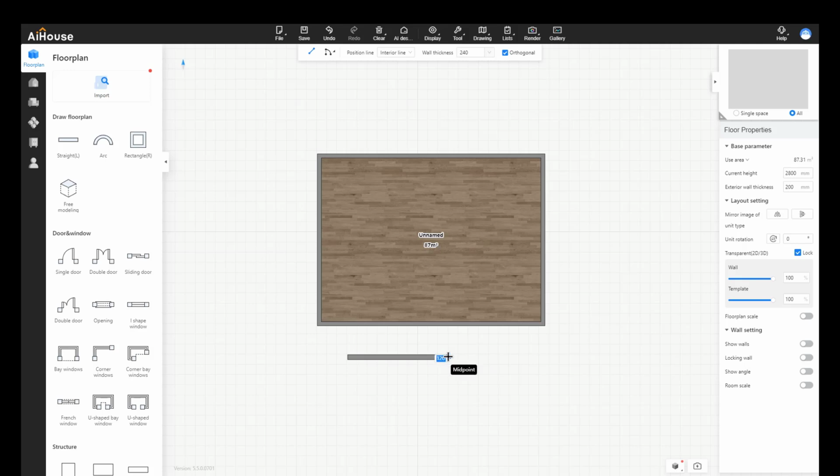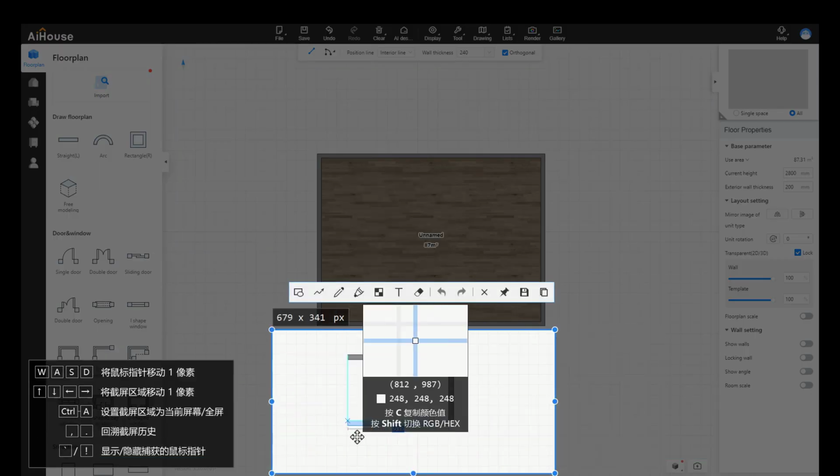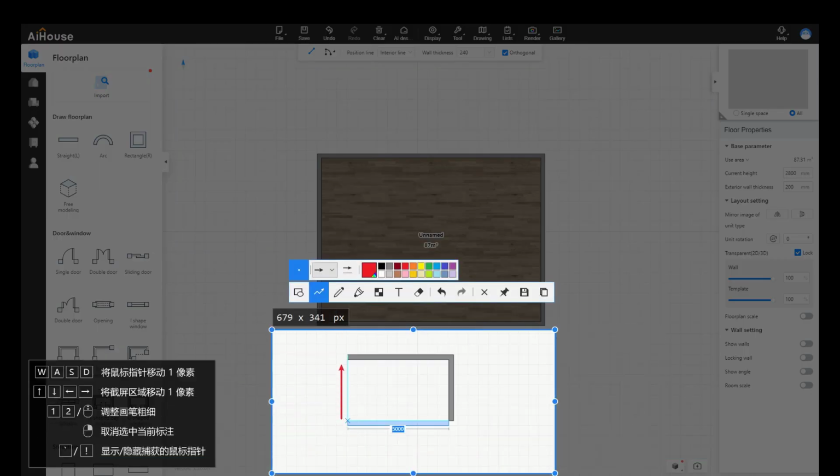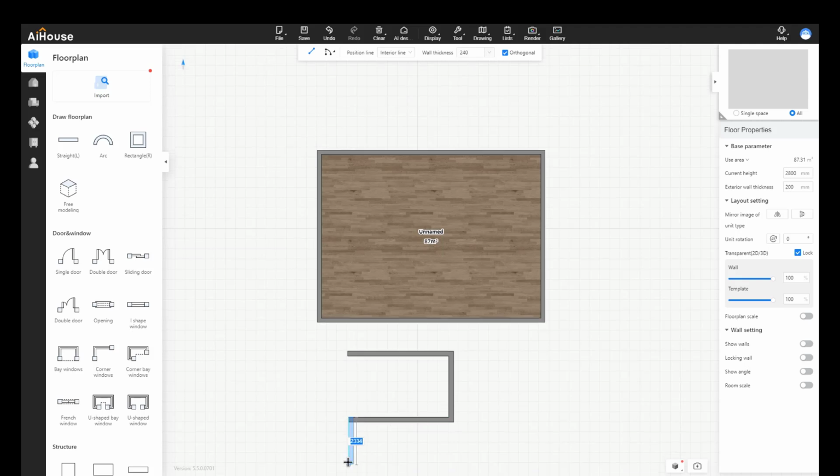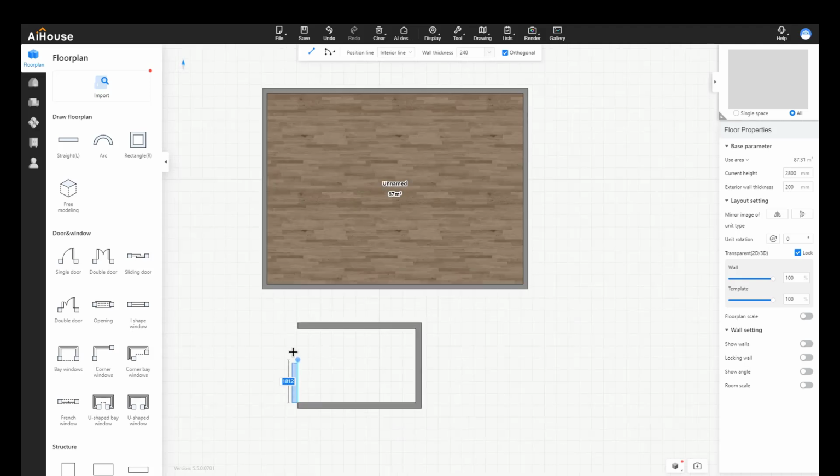So now I'm still going to use the ortho function. So I'm going to draw my next wall. I'm going down and set this to 3,000 and moving left. When you see this blue light show, this blue light means the endpoint is parallel with the start point of the first wall. So I'm going to left click directly and go up to connect and form them into a space. After they become a space, they will have some wood floor inside. So I right click to disconnect it, and I can right click again to end the command.